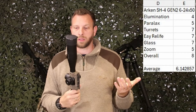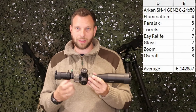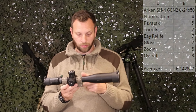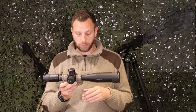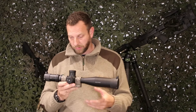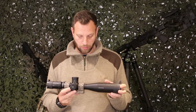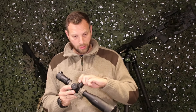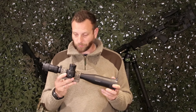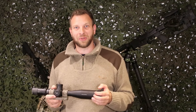The zoom on this gets a five — equally, it's too taut for my liking. These are all my thoughts and what I would score them as, and overall I'm still going to give this an eight. For the price, it's really a good contender — a reasonably priced scope where you still get a 34-millimeter tube, a bunch of elevation, an illuminated reticle, zoom — you really get a lot for 300 bucks. It comes with the standard sun shade and turrets. I still really like those clicks. That's all for the SH4 Gen 2, 6 to 24 by 50. Until next time, stay tuned and stay safe.